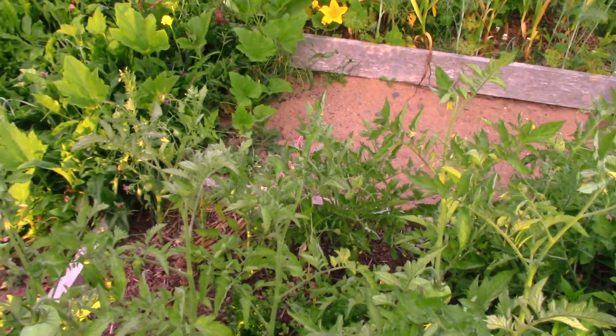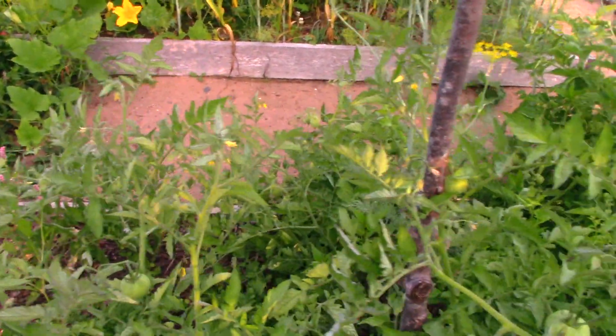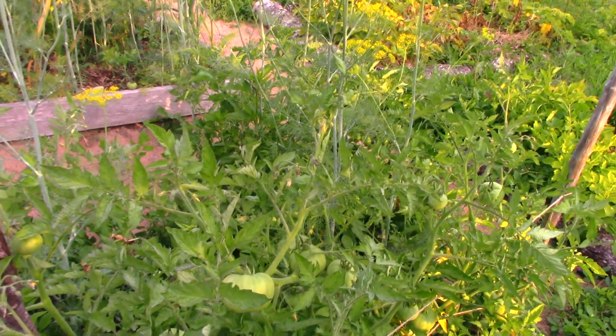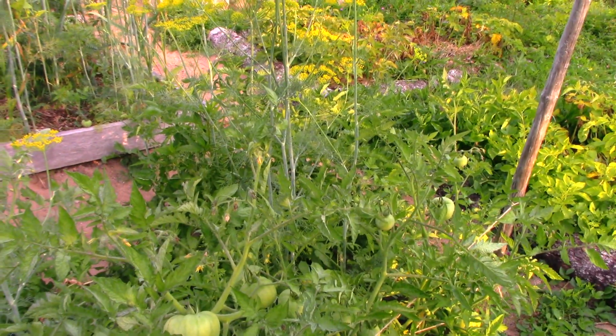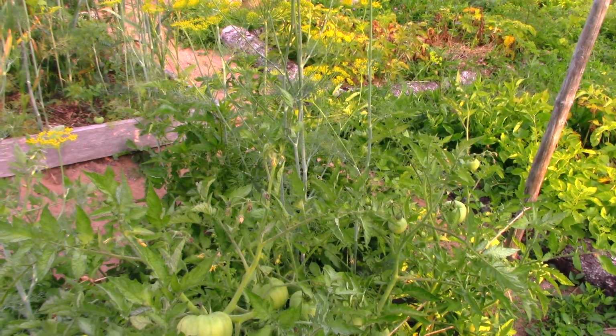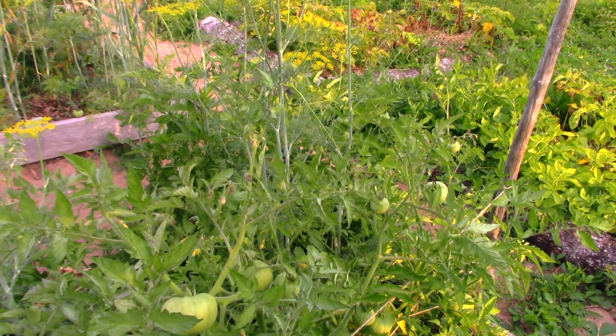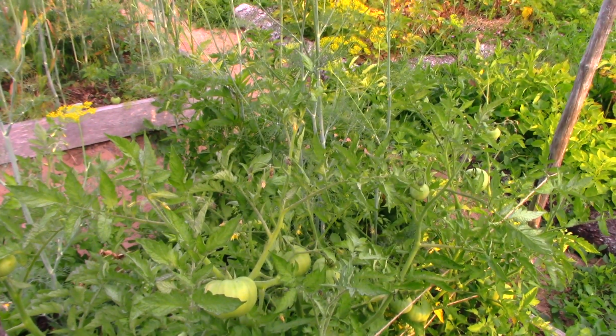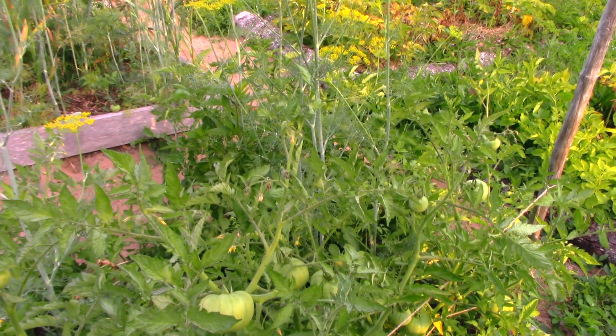These plants aren't going to grow much higher because these are determinants, plants that only grow to a certain height. But I thought I'd just add one layer of string to this today so you can see the process. For those that are interested, this will totally work for indeterminates. It's probably one of the easier, faster ways to do it. So have a watch here.